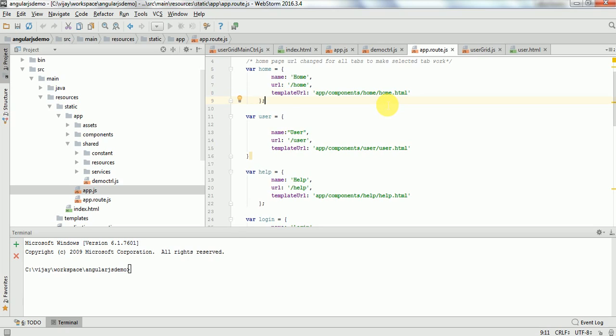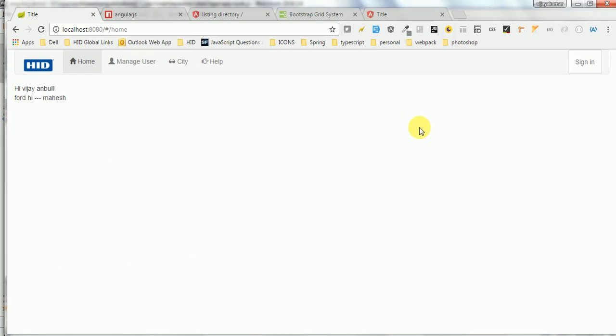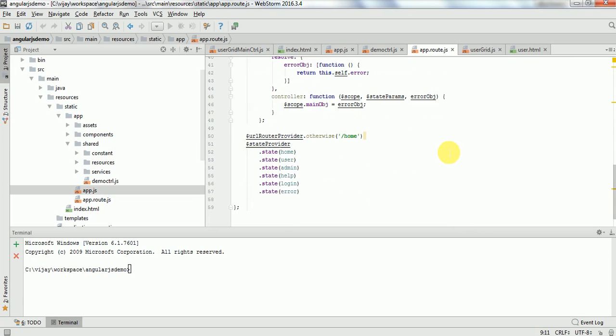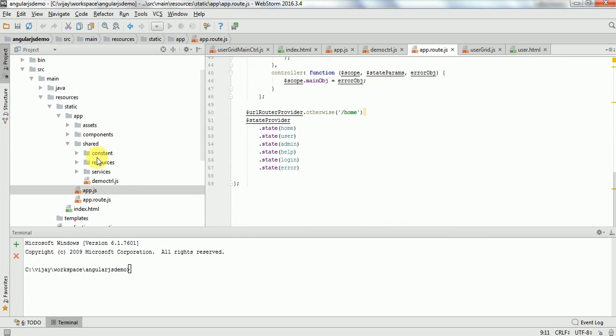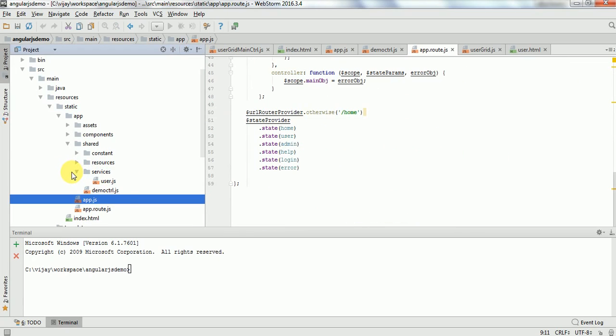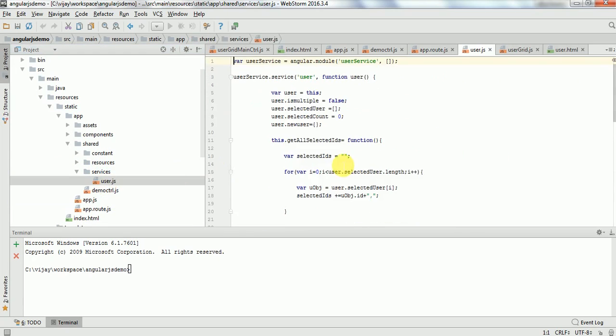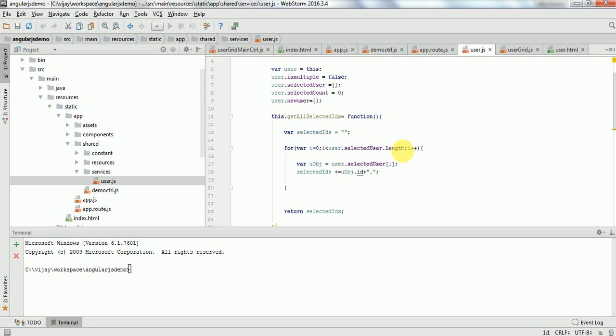It's all template based. You go to a different page, which will again have some other controller. That controller will interact with some other service, get the data, and associate it with that particular controller. So here it displays different HTML pages, and we are mapping to the different HTML pages.